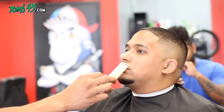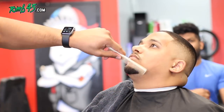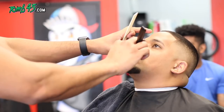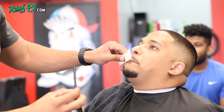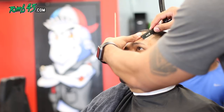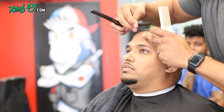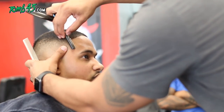Now we're applying the shave gel — a little goes a long way. For me, I want the shave gel to be moisturizing, which is why it has aloe vera and vitamin E. Apply dots of shave gel in each area — you don't have to touch the skin with the nozzle to do that. Don't smear it onto the face until you get to that area so it stays moist as long as possible. For example, shave one area and wait until you get to the mustache to spread the gel there, to keep it as moisturized as possible.